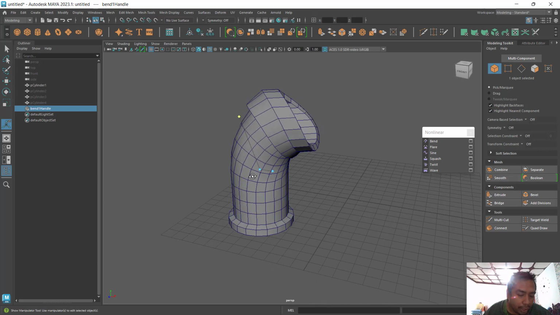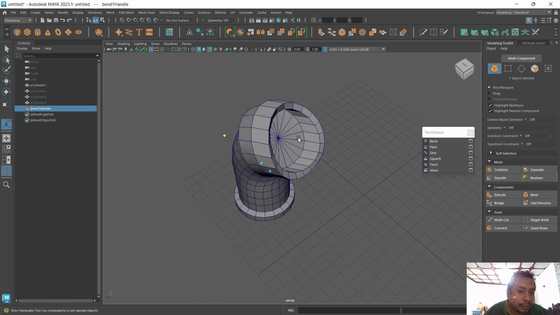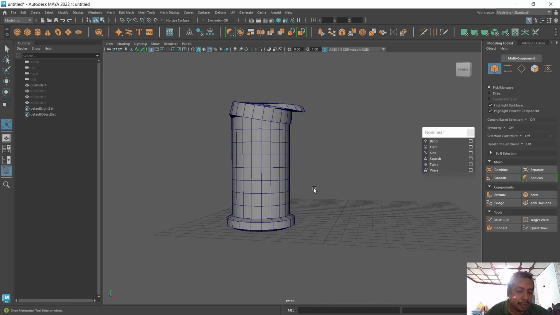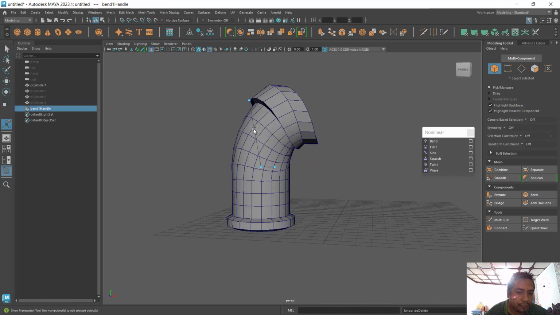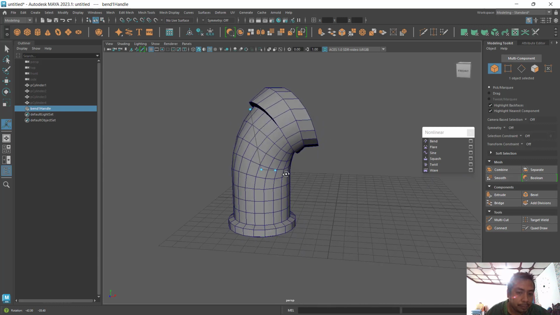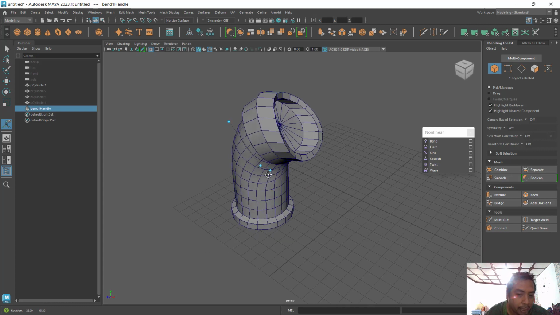But let's say I would like the bend effect to take on permanently, or to be permanently applied to the object. Because for example, let's try and delete the bend, and it becomes like this. So that means the bend effect has been removed, right? So what I will do next is this. I would like this bend deformation effect be permanently applied to my object.